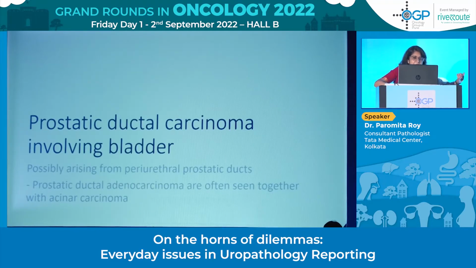Actually, the bladder, the verumontanum region is a more common presentation site for prostatic ductal carcinomas. But you have to be aware, even in your prostate biopsies, they can be there in association with prostatic acinar carcinomas. They're important to report because the clinician gets an idea that androgen deprivation therapy does not work very well for these ductal carcinomas as opposed to acinar carcinomas. So this is important to keep in mind both for prostate and for bladder biopsies. We tend to forget about them and not do a PSA.